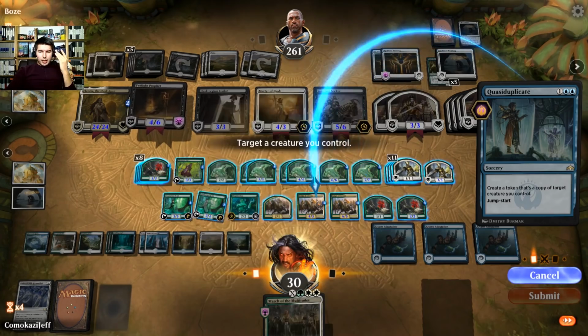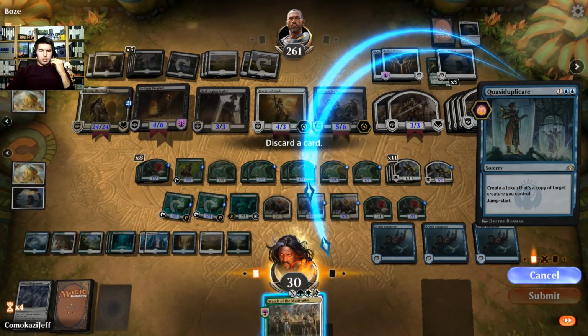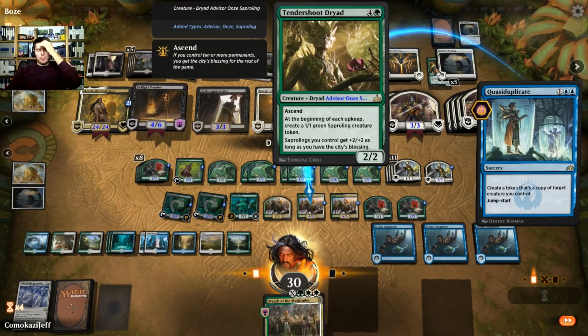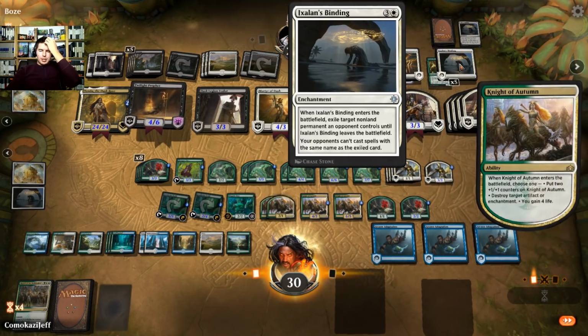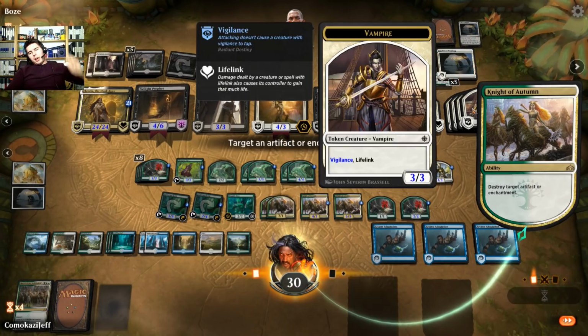All right, let's get another Knight of Autumn, why don't we? Discarding March of the Multitudes. Yeah, we could have had a ton of them, but I feel like getting... Yeah, so another Knight of Autumn, destroy target artifact, Ixalan's Binding.